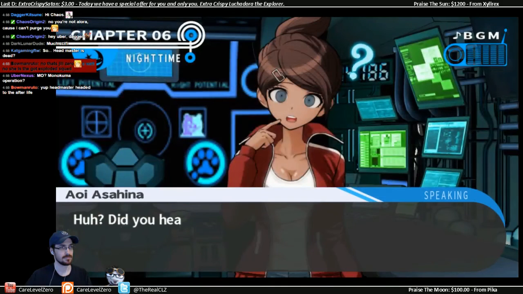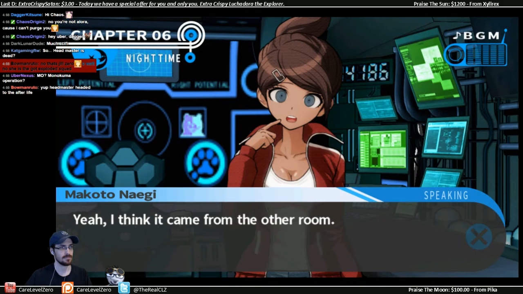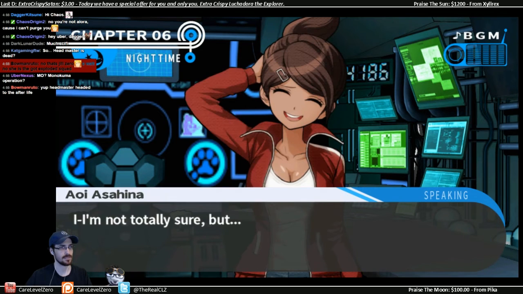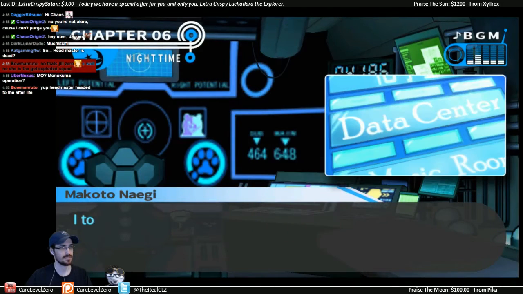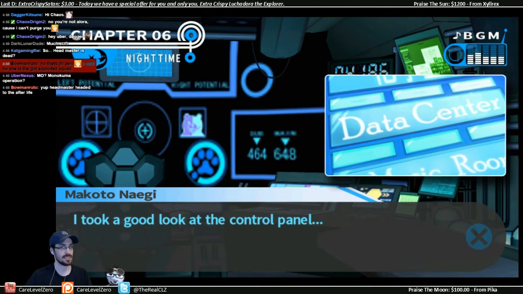Huh? Did you hear that? Yeah, I think it came from the other room. Hina, what did you push? I'm not totally sure, but I think it was that one. The one that says data center. Data center? I'm guessing this is how he pops up in the individual rooms.